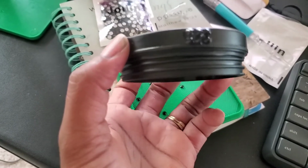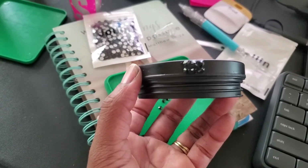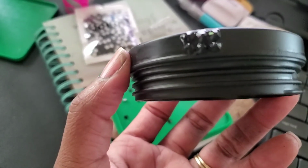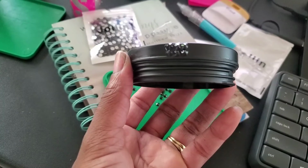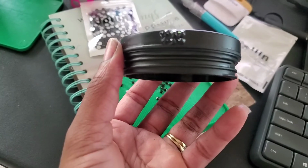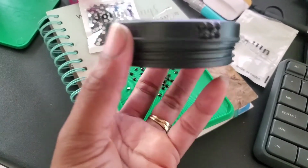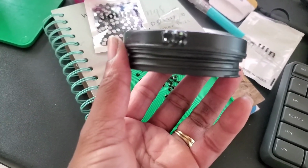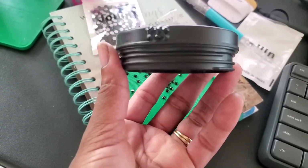Another reason why I like to base the top a color that goes with the rhinestone that I'm using is because it helps to hide some of the little gaps that happen. The rhinestones are like circles, so you're not going to close all your gaps unless you go into each gap and put an SS6 or SS4, which for this style tumbler I don't really go into that detail. If I was doing a rhinestone tumbler, then of course I would fill in all my gaps, but for the tops, I don't do that.